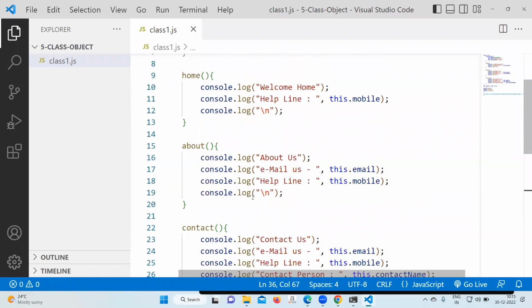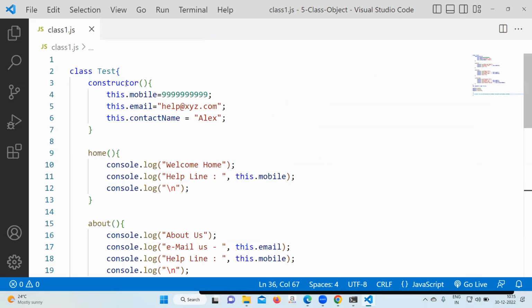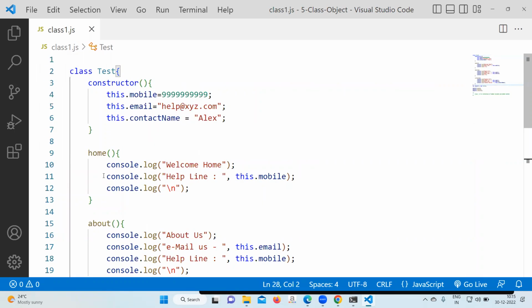You can see here inside the class, from beginning to last, you have class test start in the beginning and class test end at the last. Inside the class we have used constructor as a predefined function, and under the constructor you have created some variables.